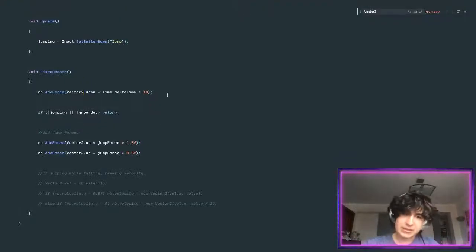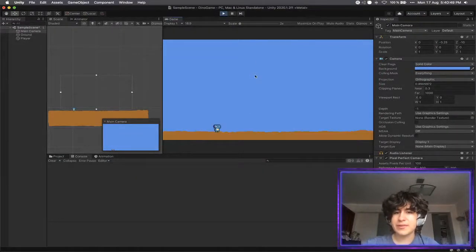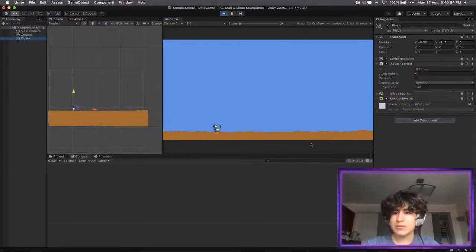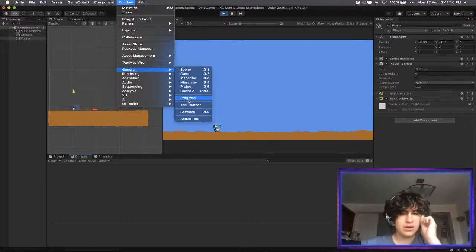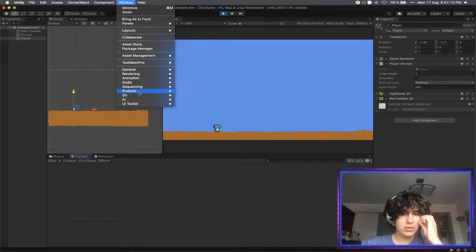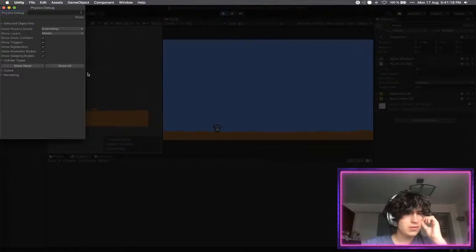Let's do some debugging. Does Unity have like debug input thingies? Go to the player. Still nothing. Window, general, Physics Debugger.